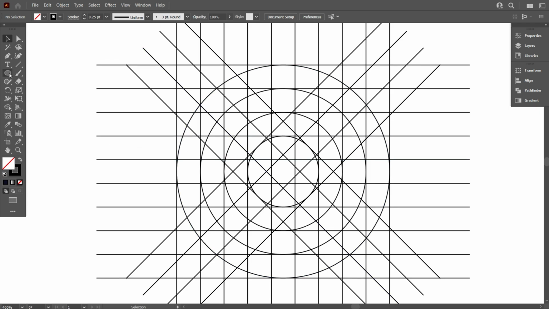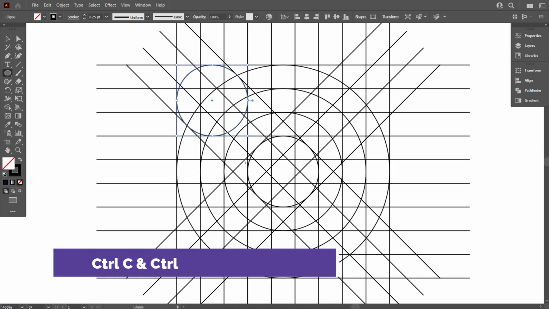Again take the ellipse tool, and draw a circle within 4 lines. Copy the circle, and make it smaller like that.